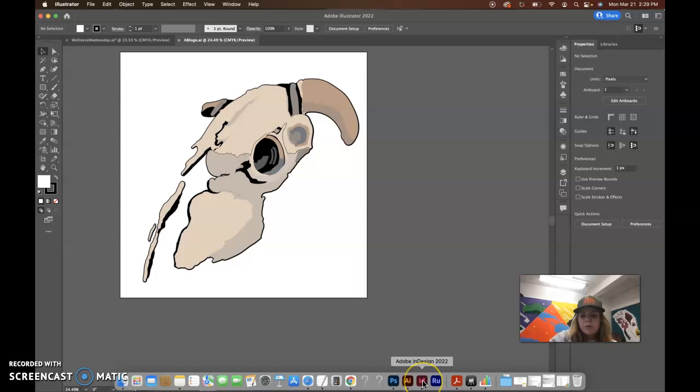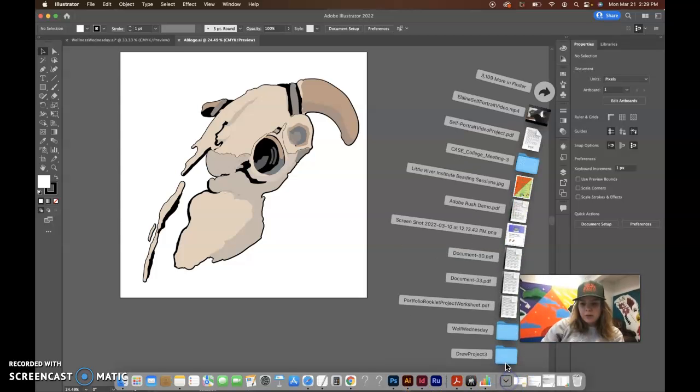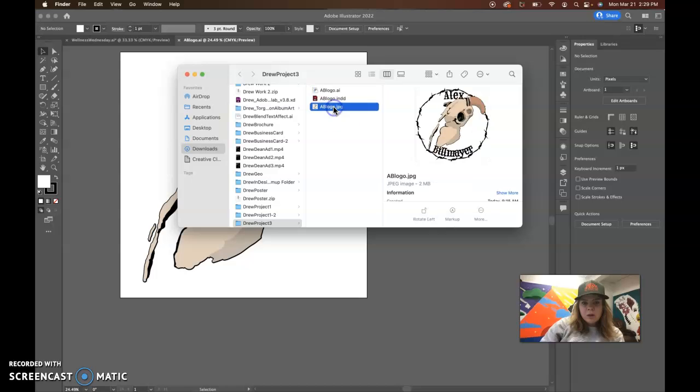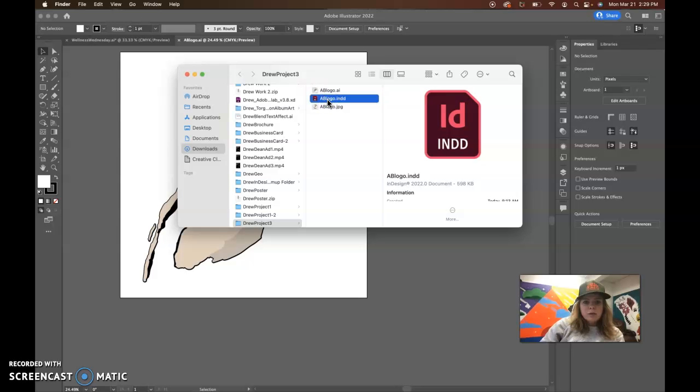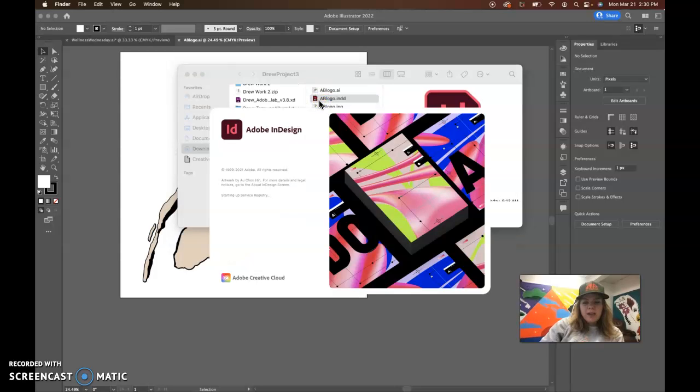Hey Drew, just looking at your files you provided me, we did look at this in class a little bit. So you started the actual illustration in Illustrator, and then it looks like you might have laid out the rest in InDesign. I would say if this is a logo, just make it all in Illustrator. For layouts, like multiple page layouts, InDesign is really good for that. But for a logo, just do it all in Illustrator.